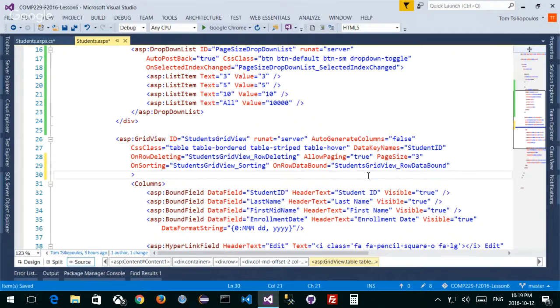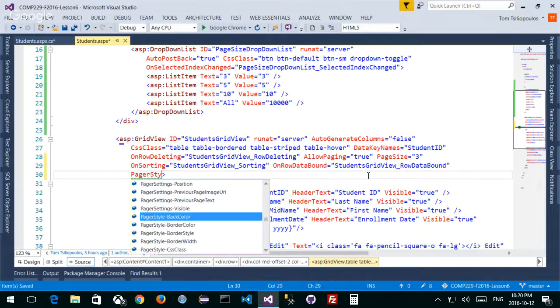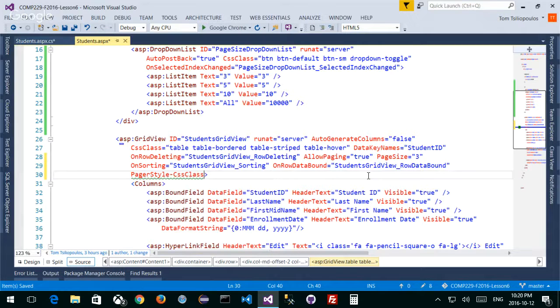I know it's crazy, but we're also going to go pager style, and we're going to say the CSS class, which we've already set up, is that one that I already put in your class, which is pagination-ys. That's the one I made for you.